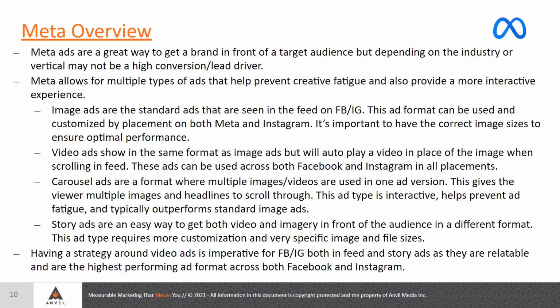Next, we have carousel ads. These are the ad types where you can have multiple images that people can swipe through. You can also include video there. So carousel ads are really great for highlighting multiple different types of products in a single ad that people can go through and shop and swipe through. So that's typically when we'd recommend those, if you're highlighting multiple products or features in an ad.